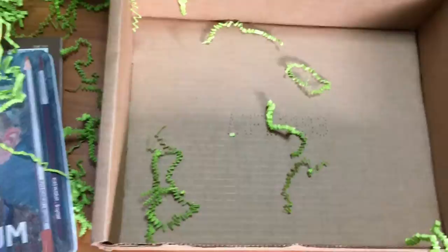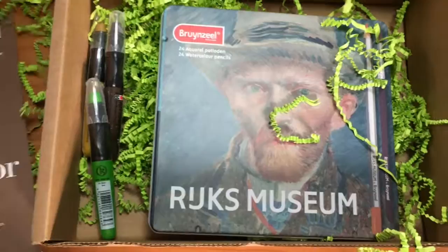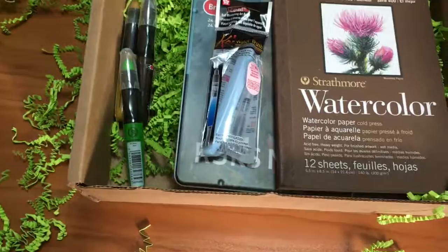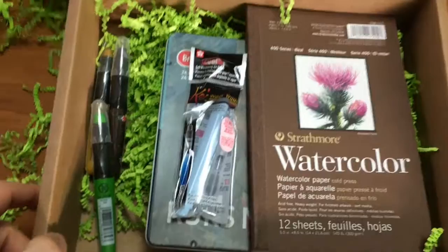And that is what's in the November Paletteful Packs box. I've watched unboxing videos for other services like Sketchbox and ArtSnacks. There's no candy in here, there's no stickers, there's no sample artwork or anything — it's just art supplies, which is cool. It'd be nice to get something for inspiration, but I'm not going to judge a subscription service based on that. Overall, I'm pretty happy. I'll do a post on my blog later and compare the price and see how good of a deal this particular box is. I'm pretty excited to dive in and start making art with this stuff.